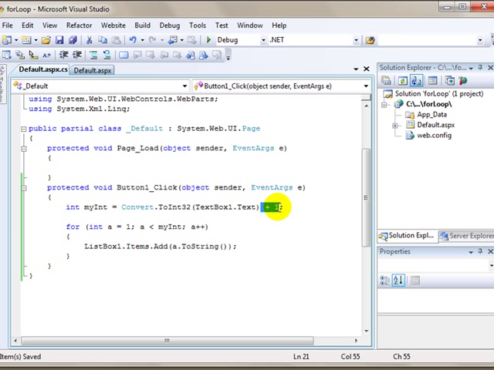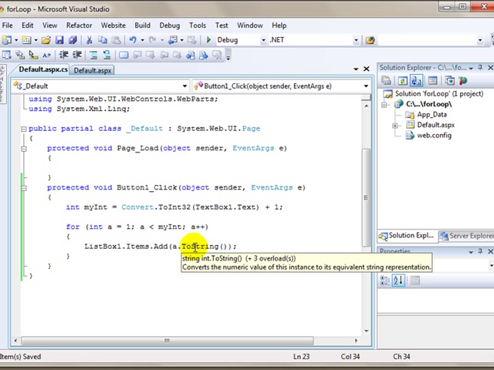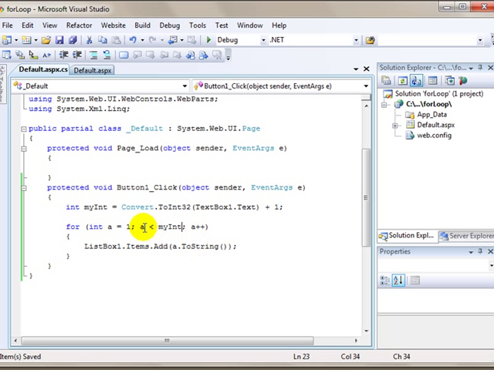That is why we added the 1 to our value when we converted it to an integer. Now if we would have not put the +1 here, we could have said a is less than my int +1. We could have put the +1 here too, but it's just a way to clean it up. If we don't put the +1 and we type 10 and hit the button, then we just get 1 through 9, and that's probably not what we want. So you have to think those things through.